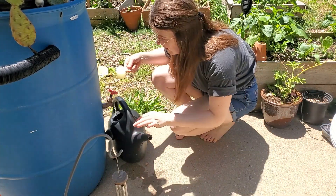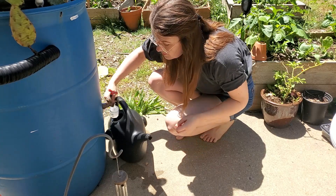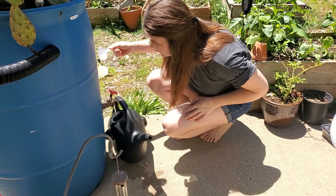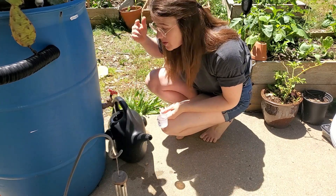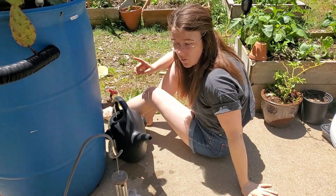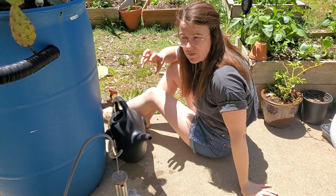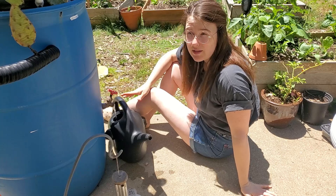Now is also a good time to add any other liquid soluble nutrients you might have, like water-soluble calcium, and just do one feeding application for multiple nutrients. Some tips with LAB: you want to water first, if you can, just to get the soil moist. If you do this when it's raining, it'd be even better.